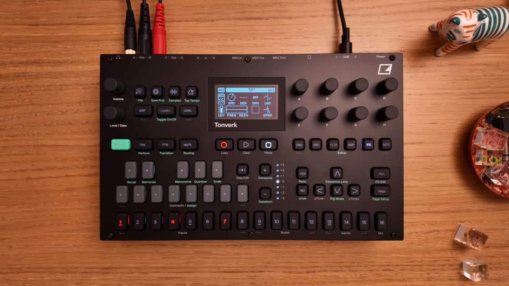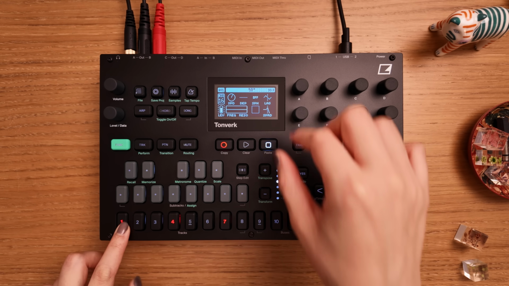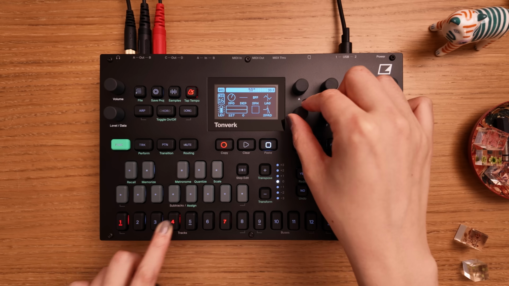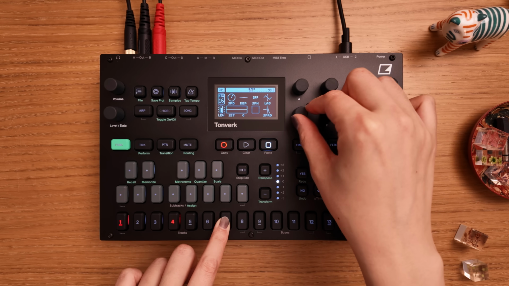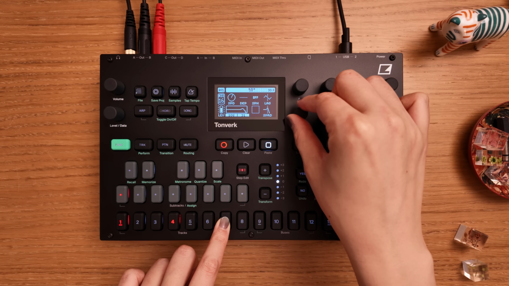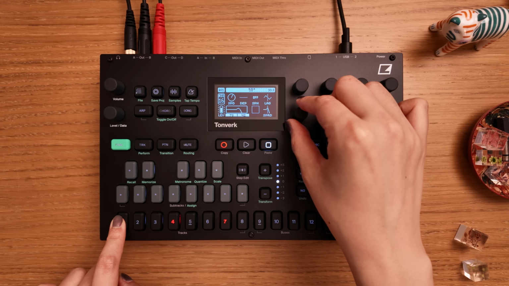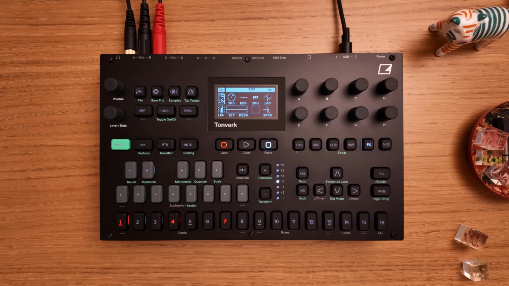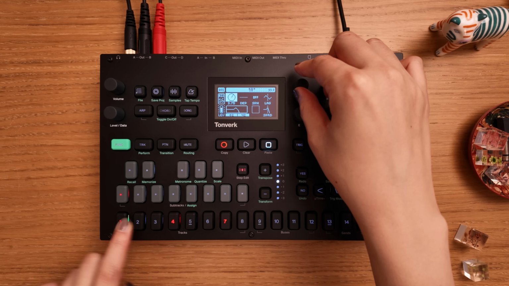First, let's parameter lock a different frequency cutoff value for each trig. Like this, and with resonance. The low-pass filter also has an internal modulation controlled by speed and depth. So let's parameter lock those as well.